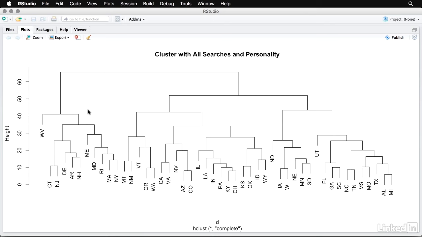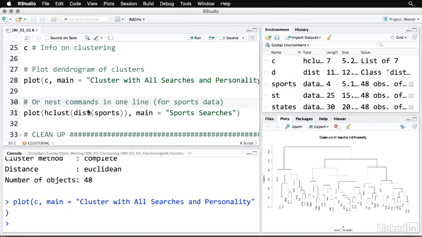And you get an idea of how similar things are. So for instance, about 1/3 of the way from the left, you can see that Oregon and Washington are right next to each other. That makes sense. And Arizona and Colorado are right next to each other. On the other hand, some of them might be a little more unusual, such as Alabama and Michigan going together. But they join based on the particular variables that we have in this data set. I'll go back to the code for a moment.